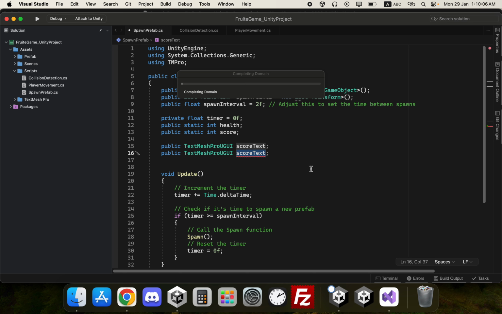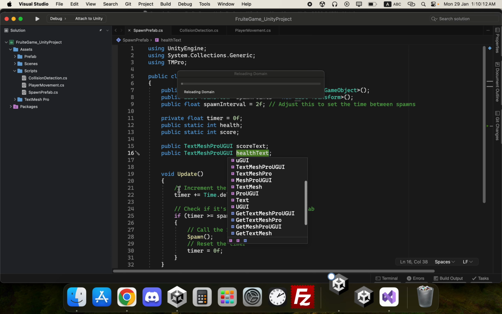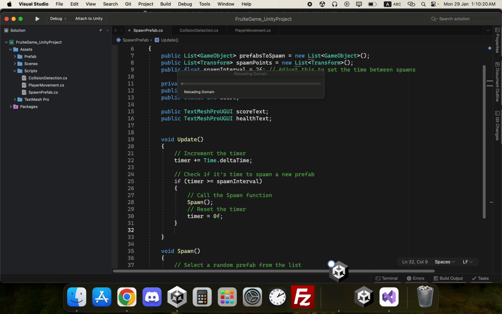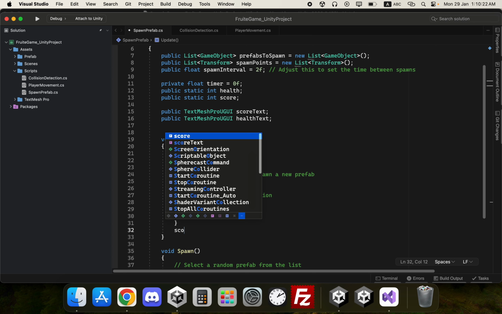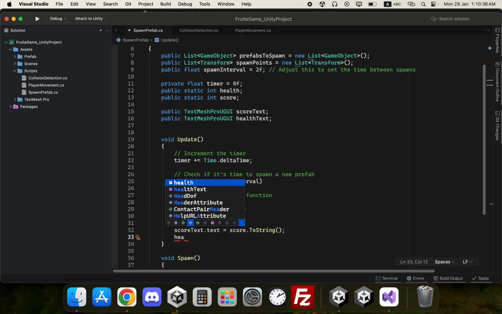Similarly, we are going to use health text. In Update, or maybe we can do that elsewhere, but let's make it in Update for now. Score text dot text equals score dot ToString, and health text dot text equals health dot ToString.